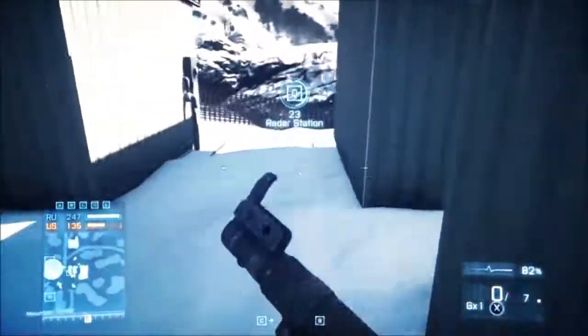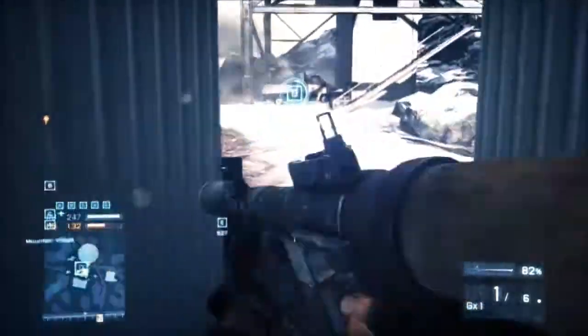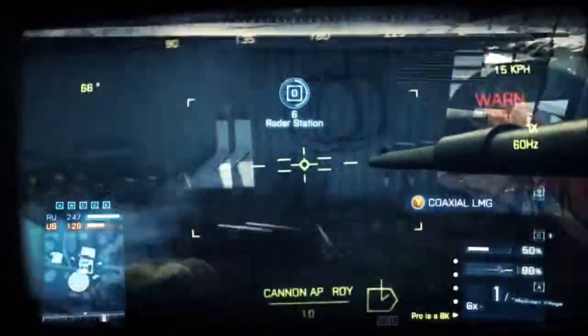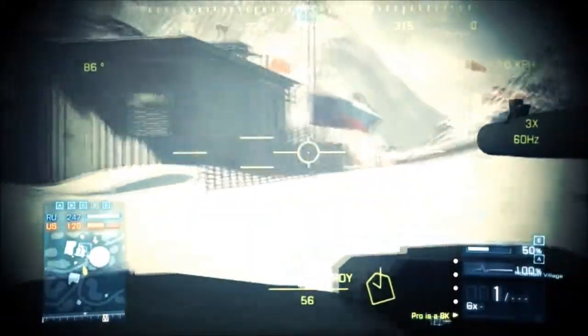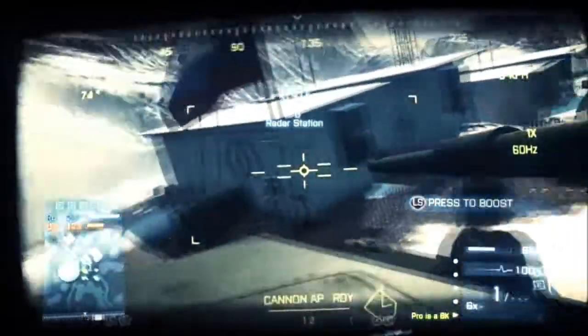Also, kind of similar to 1943 and 1942, the way you get the AC-130, you have to capture a certain flag, which will have a little icon of an AC-130 next to it, and whoever is in control of that flag is in control of the gunship. I think it's a really cool idea. There's no towers or radio stations or anything that you have to go inside and take control of to man it or anything.